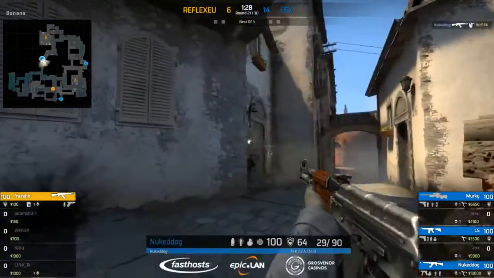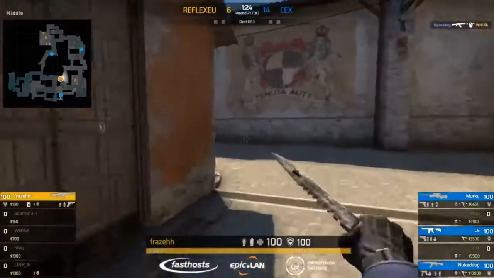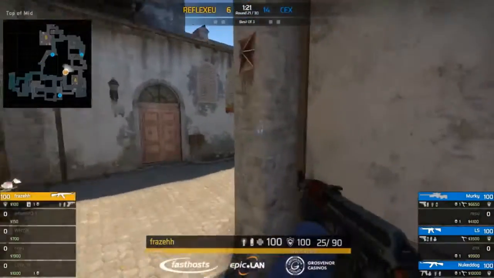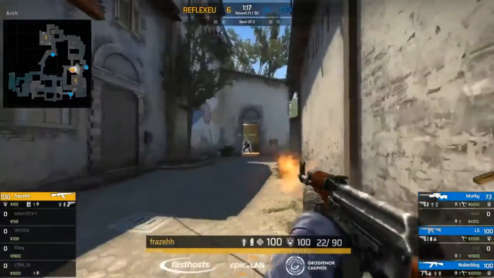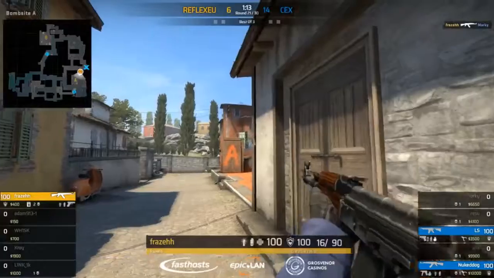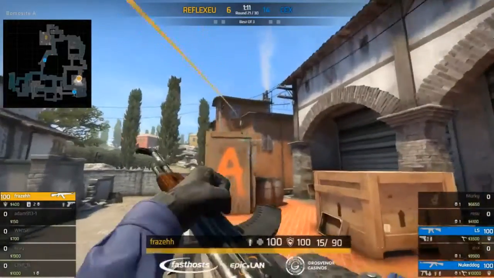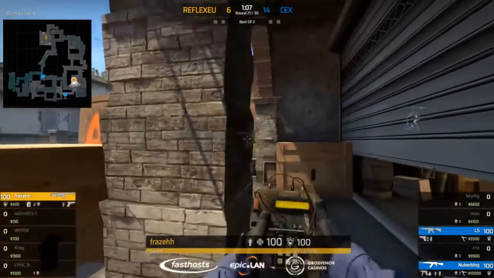Wiz got his back turned to one more CT, and Nuke Dog just shoots him in the side of the head. What a disaster from Reflex in this round, and Fraser, well, what can he do but try his best to clutch it out? He's got a hell of a task ahead of him with one CT up. He does hear a footstep and does take Murky down. That's something. Spotting LS for the second one. Smoke up, nades in. He should get a bomb plan out of this one.